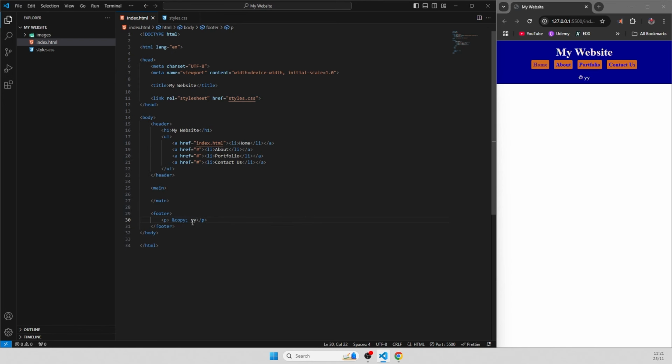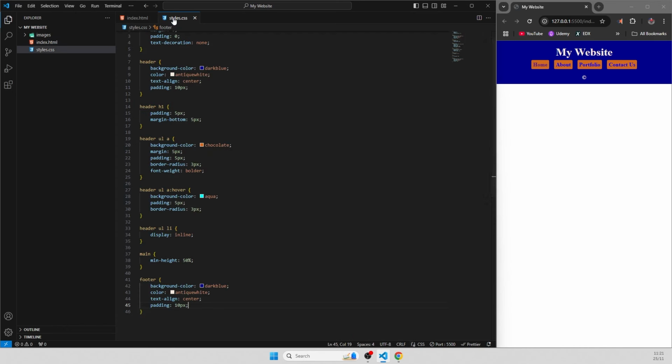And I'll just fill it out with a little more text. Wait, something is wrong. The footer isn't where I want it to be. It's not much of a footer when it is sat with the header. Let's have another look at the CSS I wrote for the main section.